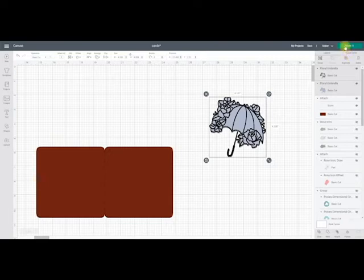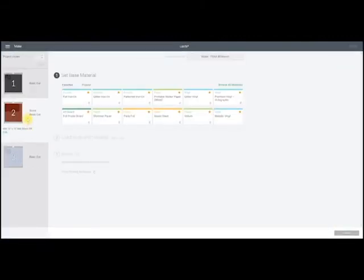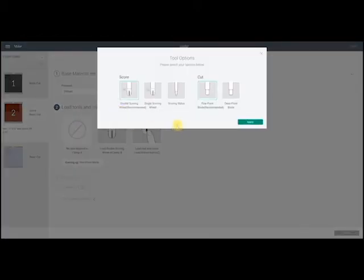So we can go to make it. And you can see I've got my three layers there. I can then go to continue. Now for my card, if we just select a cut set, so let's just go for craft board, because my machine does like to cut heavy. So I find a lot of my cardstock cuts for heavier cardstock has to be on that setting. You can see I've got the scoring wheel selected, but if you choose edit tools, if you've got the Maker but you haven't got the scoring wheel, you can select the scoring stylus.